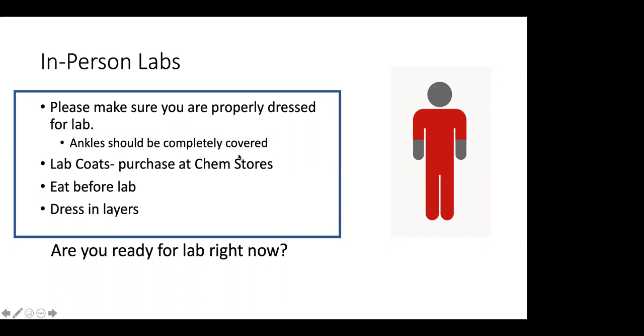I'm a little distressed with this next one, where a couple of you have indicated that you are wearing right now a lab coat that you purchased in the chemistry building. I like that you're in the mindset for chemistry, but I'm a little disturbed that that would be something you'd be wearing right now. I noticed within the chat, I appreciate the way that you're sharing some ideas. This idea of having a lab coat, we'll be providing details as far as where you can purchase it and how that's managed. That's absolutely something you'll find information on within the lab syllabus.